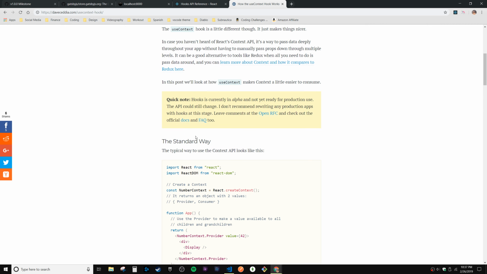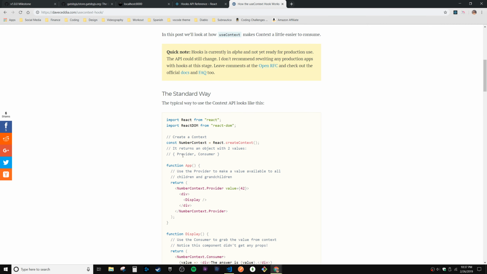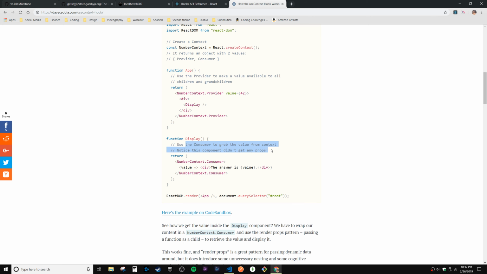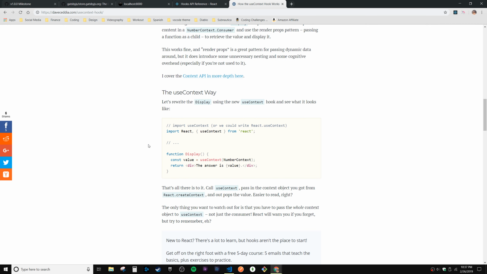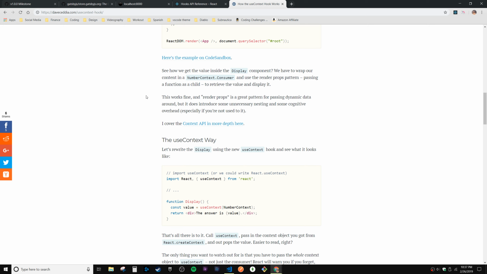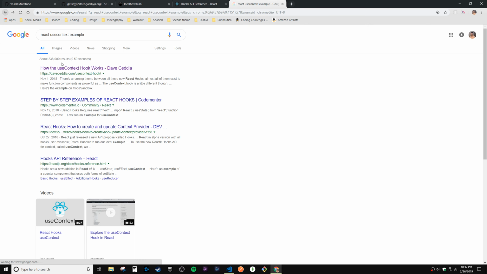Function display. Function display. There's the consumer. Right, so number context has already been defined. This isn't a very good explanation.